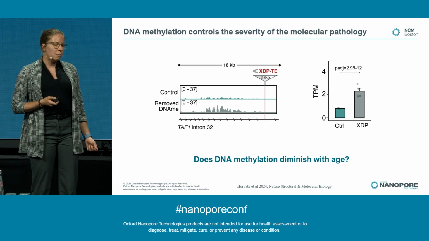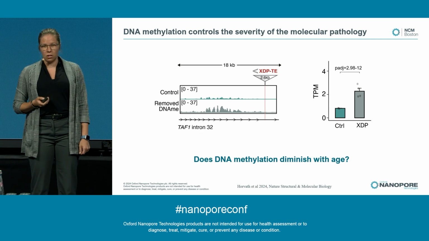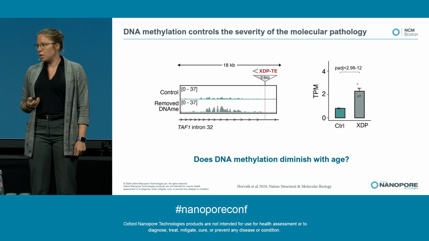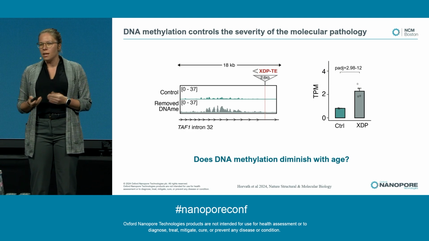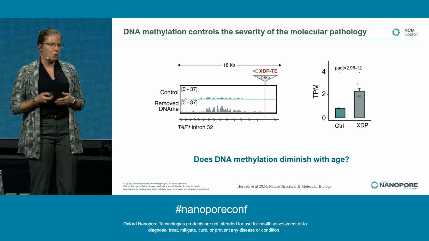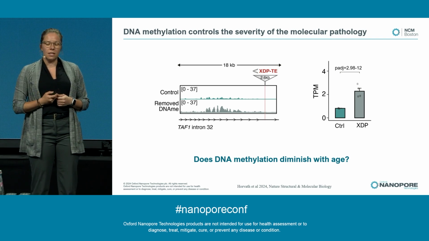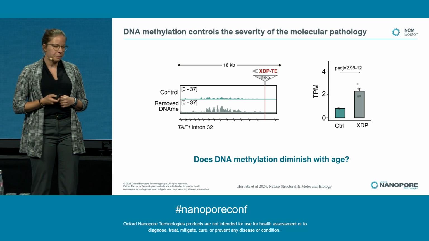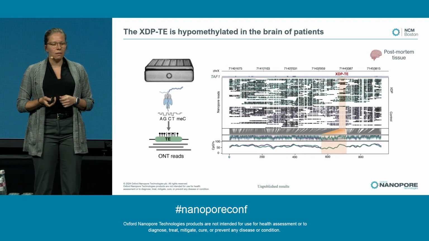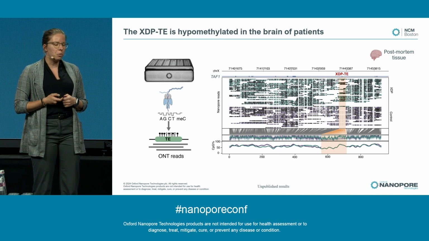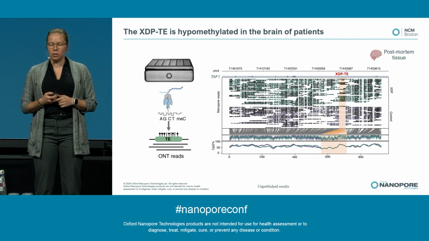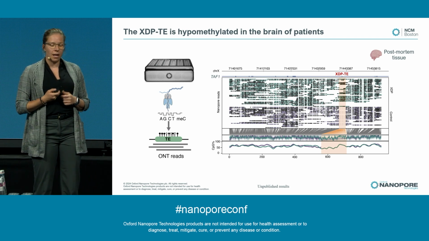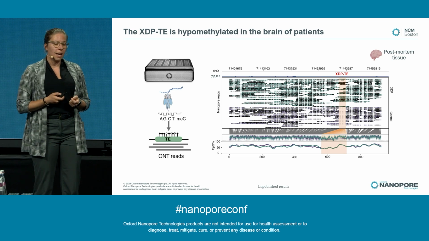And then we know that XDP is an adult-onset, age-related neurodegenerative disorder, and we also know that DNA methylation can decrease with age. So now the next logical question is how does this methylation look in the brain of the patients? Maybe this region is demethylated in the patients, and that's why they get the disease later on in their life. To do that, we again used nanopore sequencing, and this time we used post-mortem brain tissues from XDP patients. And here I just show you some preliminary results that we just started to dig into. You can see here that, again, in the healthy individuals, as expected, there is no insertion. And in XDP patients, in the brain, this insertion has a dip in DNA methylation.